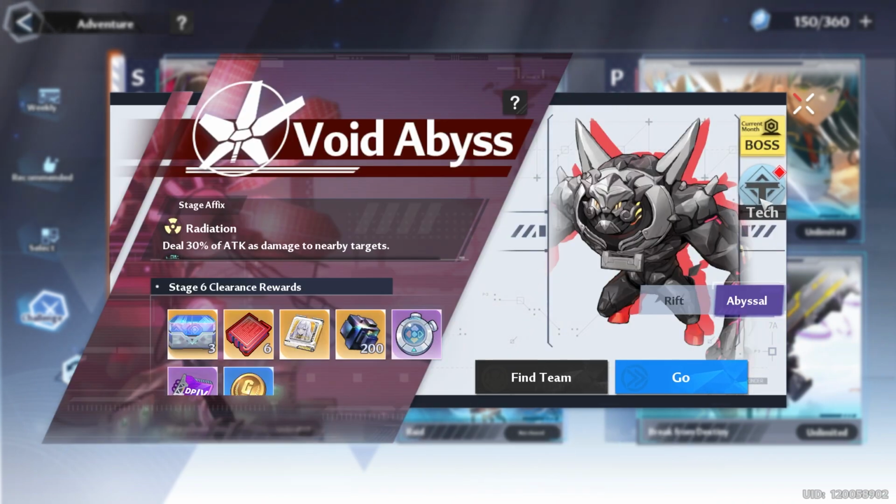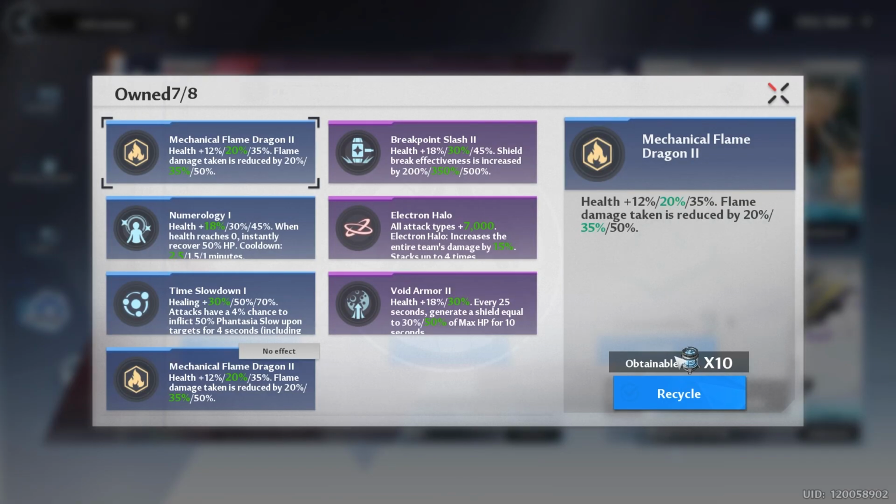You want to go ahead and get your team together and try to knock this out. This time I decided to go as a tank, and this is the tech that I used. I will say that if you have some fairly strong friends, that should not be very difficult. If you're able to knock out last Void Abyss, you should be able to knock this one out fairly easily.